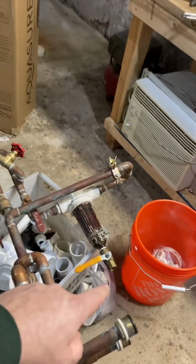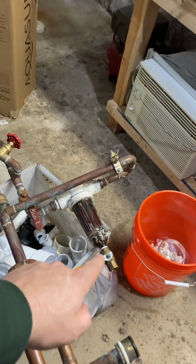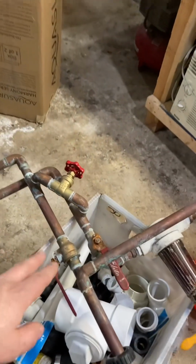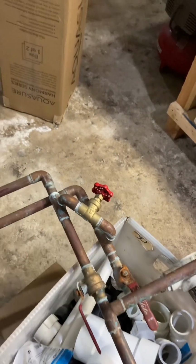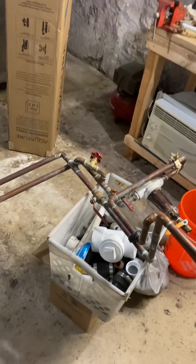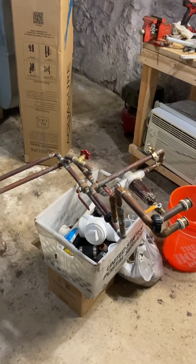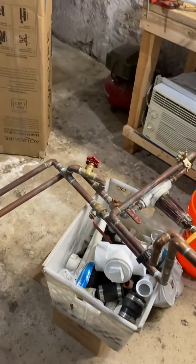I also added a valve. That valve wasn't on there. I added it to the bottom of that filter so we could drain off the pressure. And it did have a bypass right here. So I'm probably going to save that, but I'm terrible at soldering copper, so I just went ahead and ran PVC.